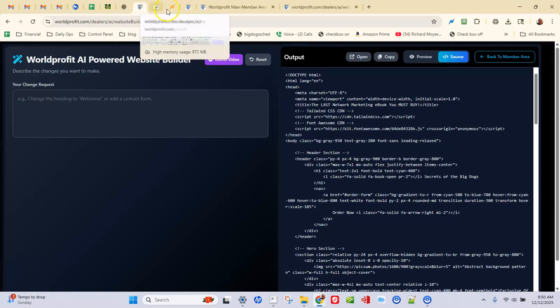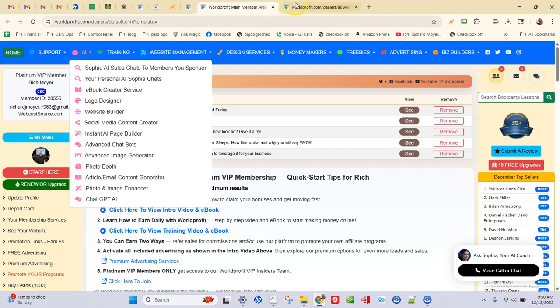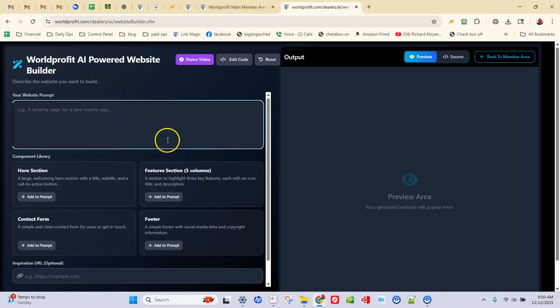You simply need to go back to, let's see if I can get to the right page here. Now here we are. You get to the page and you put your prompt in here, just exactly what you want to create. I made one here, and that's what I was doing on the other tab. I made one in a couple minutes. I went back to rework a page that I've had for ages that has run its course. It was a good converting page, but it's been out there for a while, so I updated that with a little different text, and it was quite simple actually.